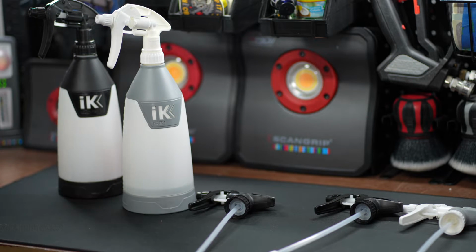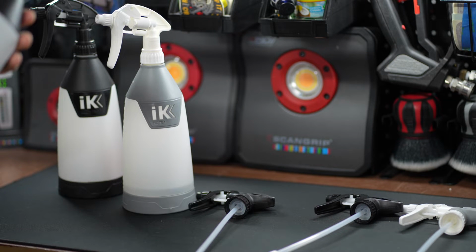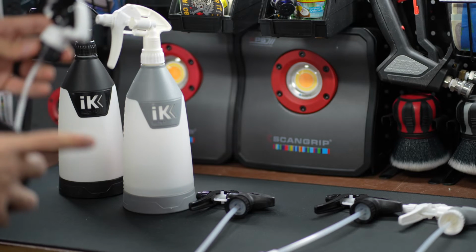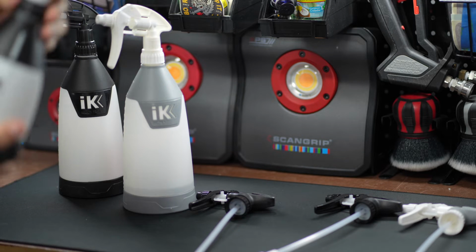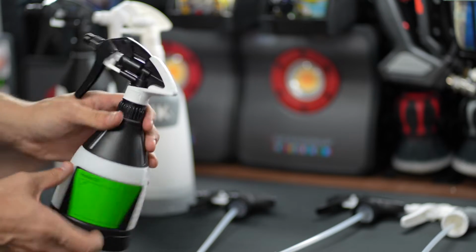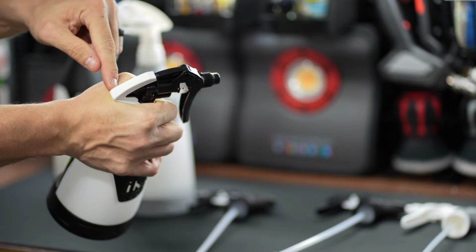But this recently happened. This bottle came into the scene for me. It's the Mini 360. What I love about this is the 360 nozzle setup, so I could spray upside down. Very freaking cool. But what they did was they fixed this. They gave us something that is very ergo, and it's not going to dig into my hand.